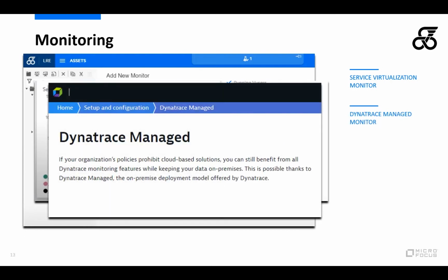We recently introduced support for Dynatrace SaaS monitors in LRE 2020, and Dynatrace AppMon has been supported since PC 12.6 something as well. But now we can also support Dynatrace Managed monitors, allowing you to integrate your monitor data with your test results directly in LRE Enterprise. So for this integration to work, either the Dynatrace interface needs to be exposed so that the LRE Enterprise infrastructure in the cloud can access Dynatrace, or more often a VPN is set up so that this connection can be done without exposing any endpoints through any firewalls.